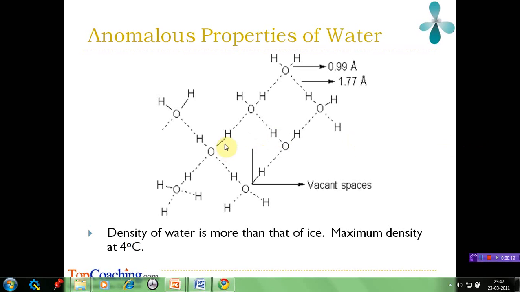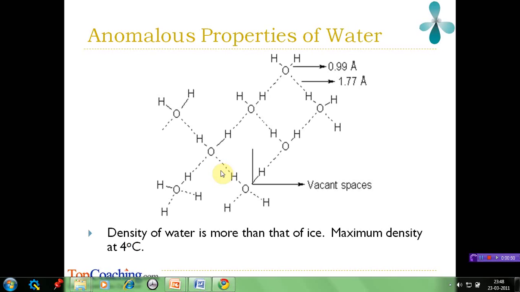The molecule of water is rigidly fixed in ice, and the water molecules are tetrahedrally oriented with respect to one another. Each oxygen atom is tetrahedrally surrounded by 4 hydrogen atoms, 2 of which are bonded covalently, as shown by solid lines, and the other 2 are bonded by hydrogen bonds, shown by dotted lines. The hydrogen bonds are longer than covalent bonds. This arrangement gives rise to an open cage-like structure with a number of holes or open spaces. These vacant spaces are responsible for the lower density of ice.